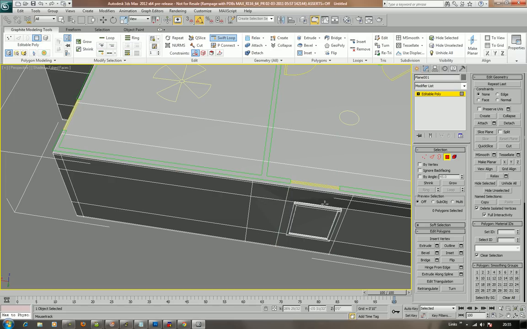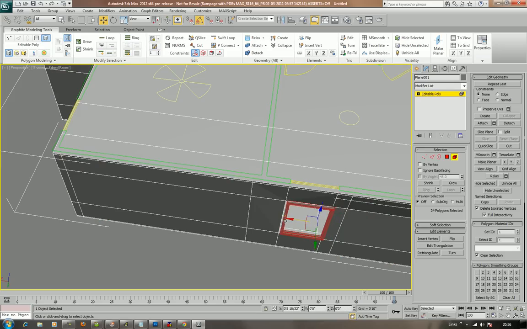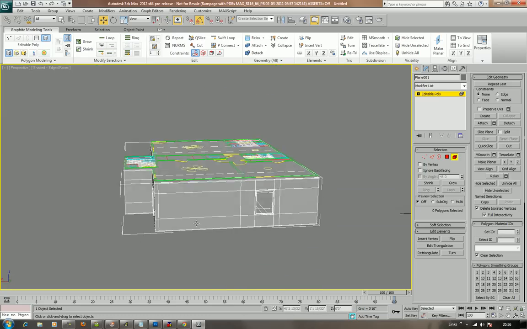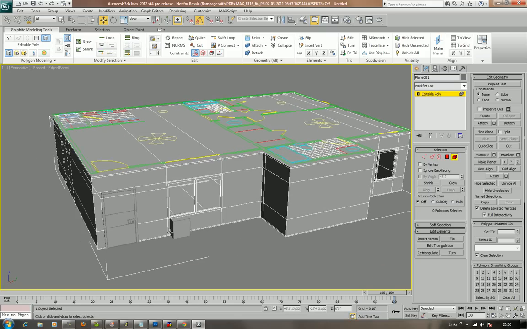So one goes there, and then one's going to come over here as well to there, like that. Okay, knock out this polygon here, and then I can drag this segment here into place, and it will cover the gap the window has left. Okay, so now we have the apartment complex with its door and with its windows.